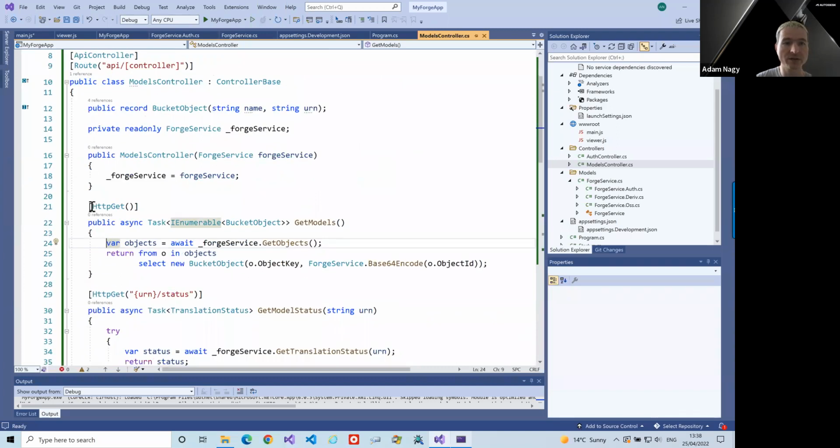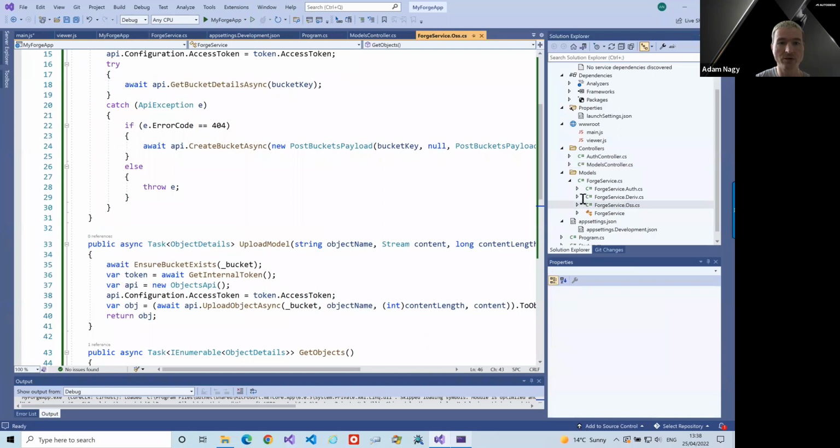So here it is, HTTP GET, so api/models GET, that will take you to this section where we are simply getting all the objects inside our folder. That's all this service is doing. And the service implementations are all here under the models subfolder. And depending on what you're doing, for example, getting all the files from the given bucket, it must be in the OSS, which is the object storage service that deals with buckets, files inside those buckets.